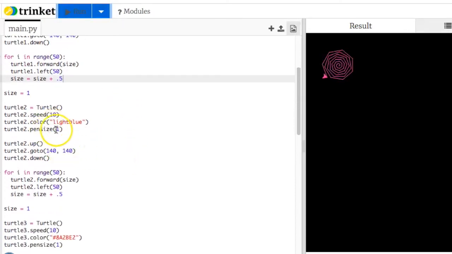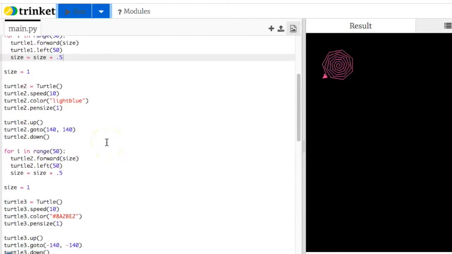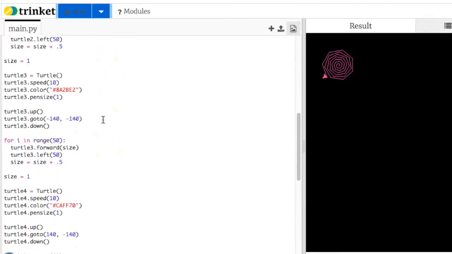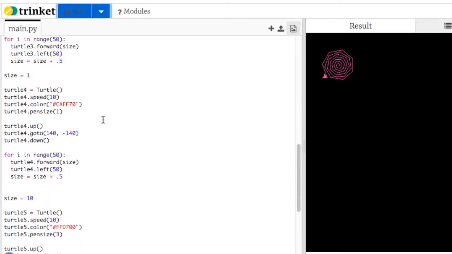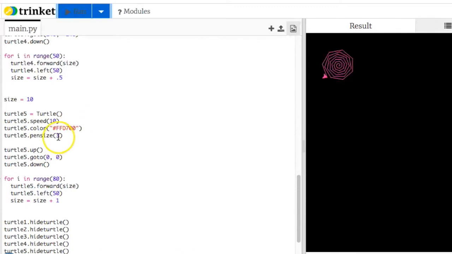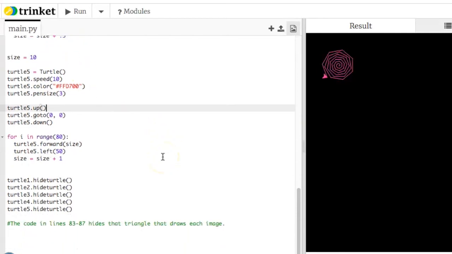Then I have the pen size as 1 over here with the light blue and all the others. But then if you notice down here, the last circle, my pen size changes to 3. So that's turtle5.pensize 3, and it comes out to be a thicker pen size.